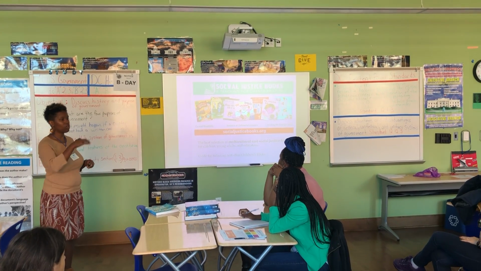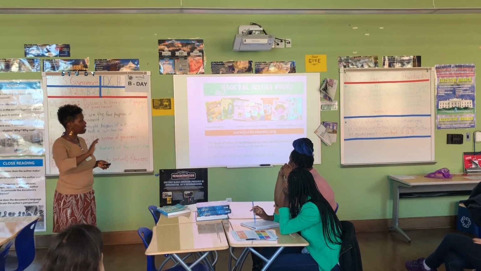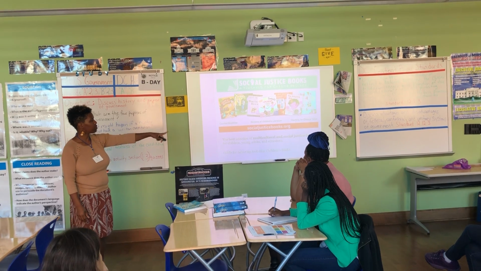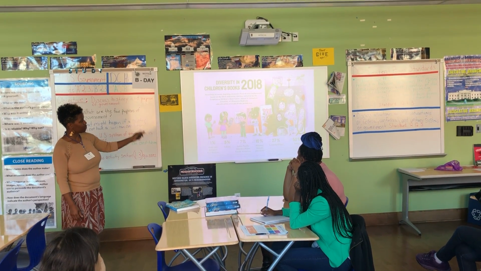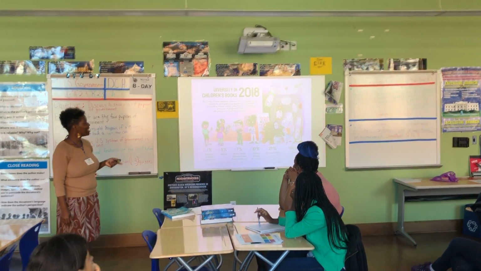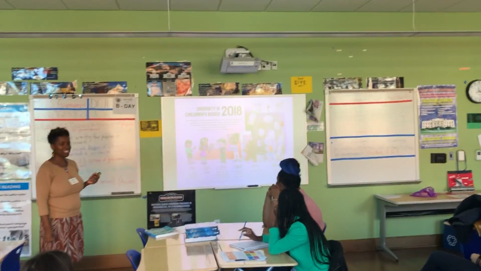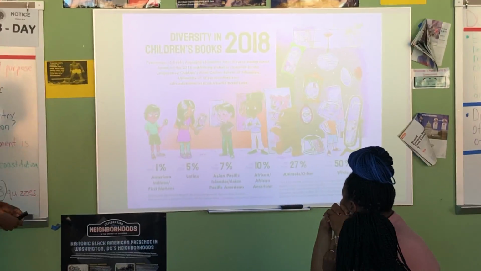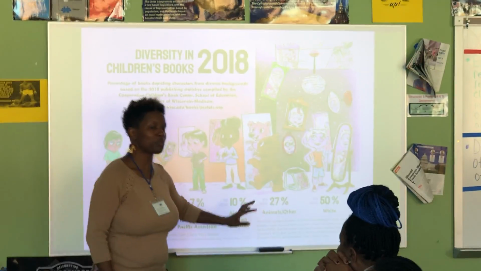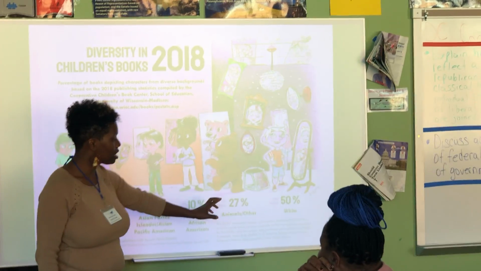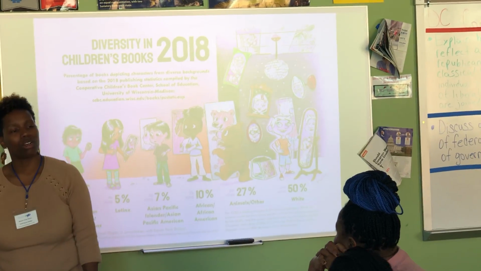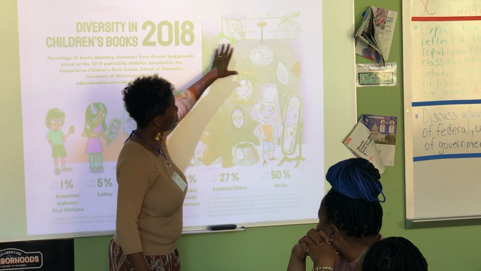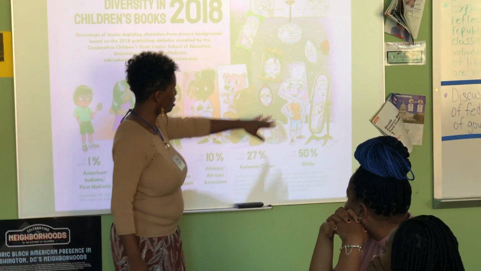Social justice books: you can go online for our book list, and guides for using a critical literacy lens to analyze children's books. We've got stuff that you can pick up there. One of the reasons for this is that the representation in children's books is still very poor, though this has gotten better over the years. This is a card that you can pick up on your way out. For all children's books published in the United States in 2018, 50% of the lead characters were white, and you can see all the different ways that white children get to see themselves. You've got kings, queens, astronauts.